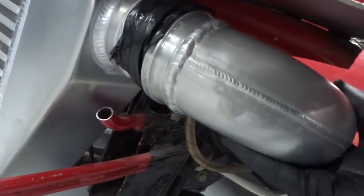It's a couple days later and quite a lot of hours more put in, but the last pipe is complete. So this one obviously comes through, lines up with that one there, and lines up with that there.